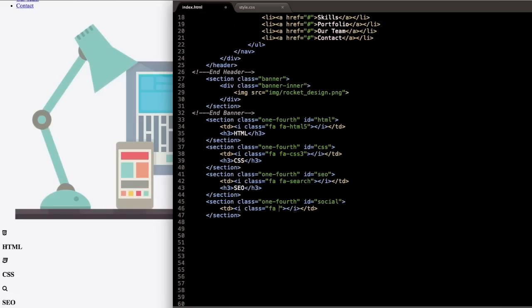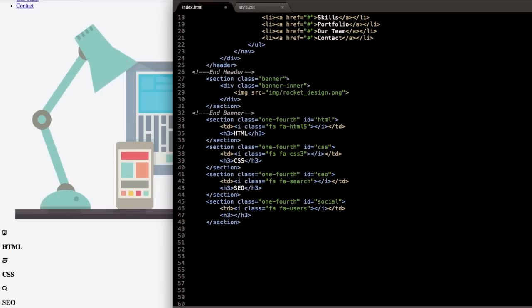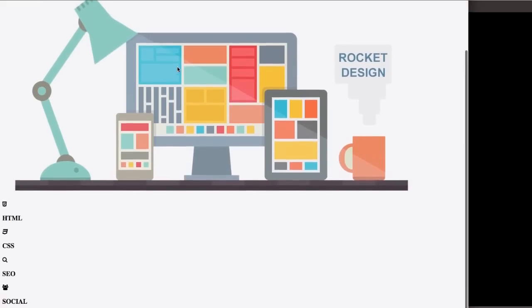You can do a lot of IDs if you want also. It's still going to show up. It's just good practice to do that just once with the classes multiple times. So the last table data icon is going to be FA space FA-users, and then we'll call this social.